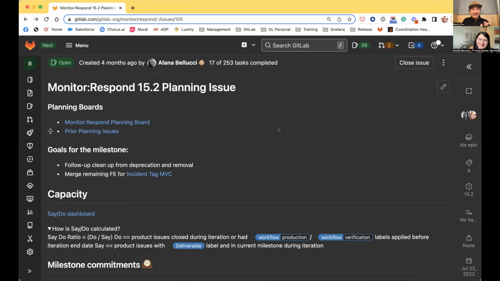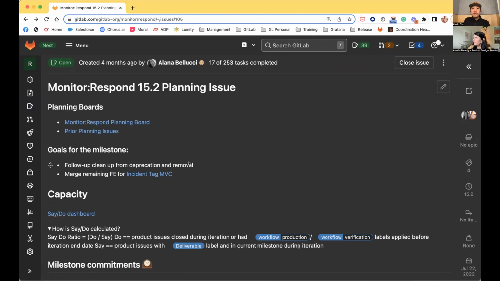Awesome. So let me walk you through what we plan to deliver for 15.2. The goals for the milestone are to follow up and remove the capabilities that we put behind feature flags for removal in 15.0.